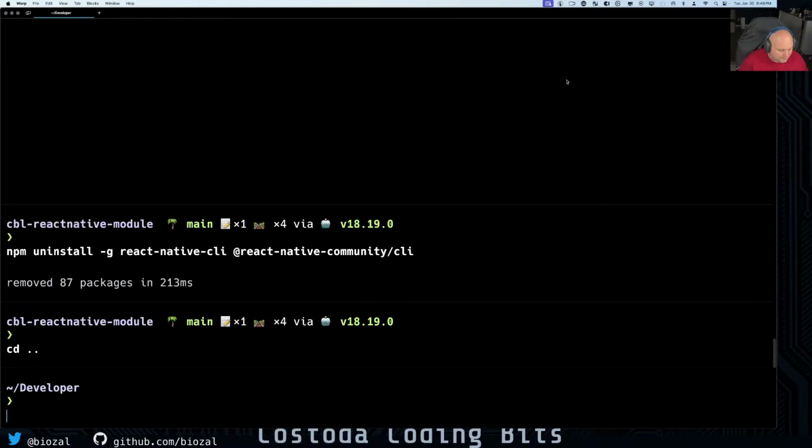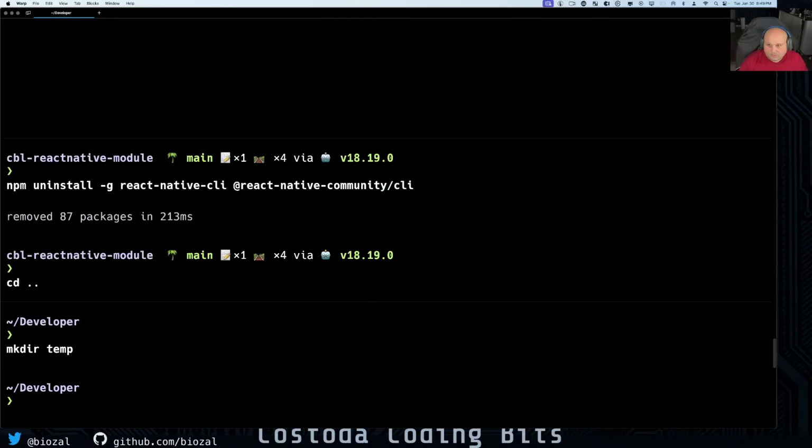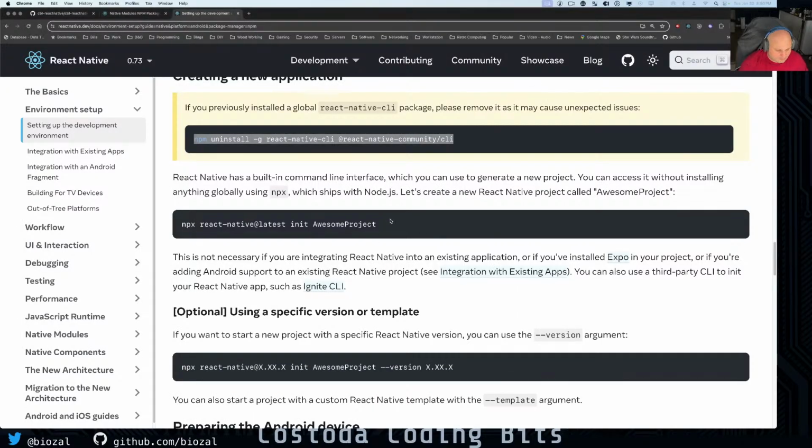We can even go out here and run a couple of these commands.